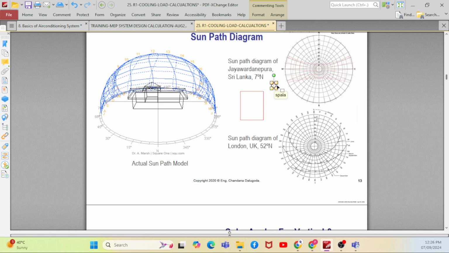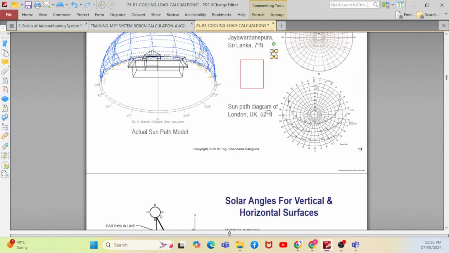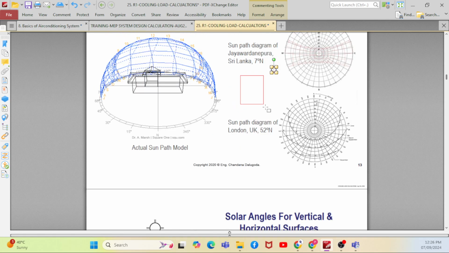When you talk about the morning, you have less intensity. In the afternoon, you have high intensity, maybe at 3 o'clock you have much more intensity. So depending upon that, your heat load will vary. But this will be considered during the design, because in design we consider the maximum load. Yes, maximum load. That is why it depends upon the direction.